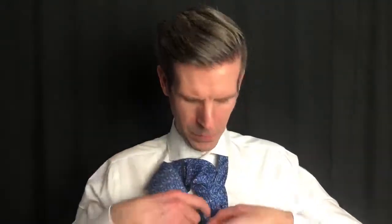Here's a huge tip: my pointer finger — my index finger — is still inside the two loops. You're gonna struggle if you remove that index finger, because that's how you're gonna tuck the tie in. I'm taking the back and pulling it through just like this, so you see the back of the tie again. Now I'm just gonna go to my index finger where the hole is — see, I can stick right through it, and that's where I'm gonna put my tie. I'm gonna stick it right through there and then pull it down.